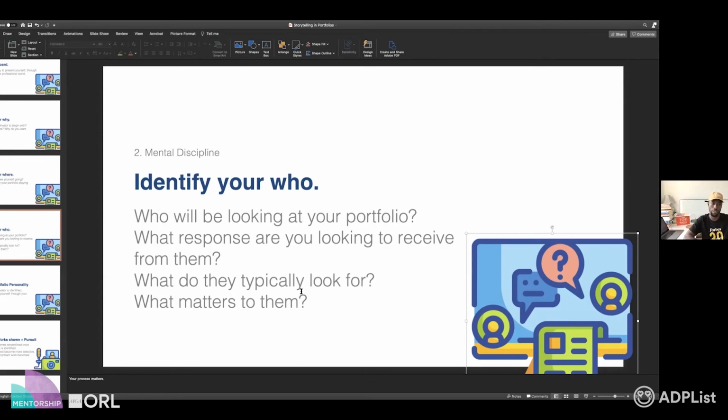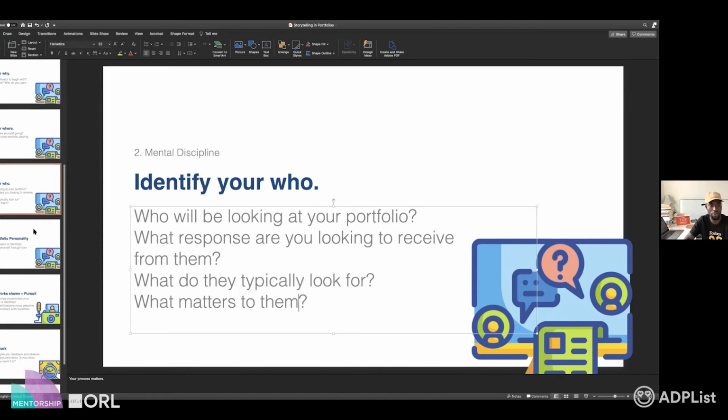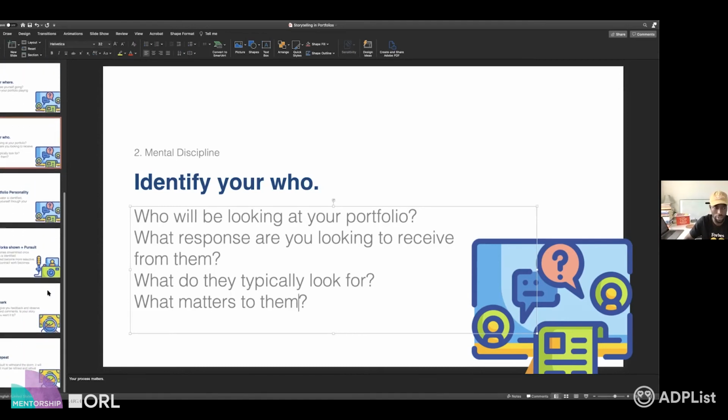It could be someone who's really research focused. They're going to spend more time looking at your research, data and presentation. So there are all these variables you should consider. What matters to them? Are they looking at the visuals? Are you positioning yourself as a visual designer, or are you looking at just the experience, the flow and the end-to-end aspect of it? There are lots of questions you're going to be asking yourself through this process, but it's important to put that in front of you so you can think about these things as you work through it.